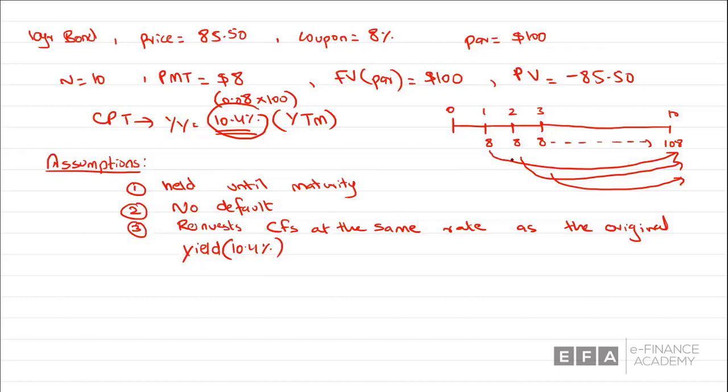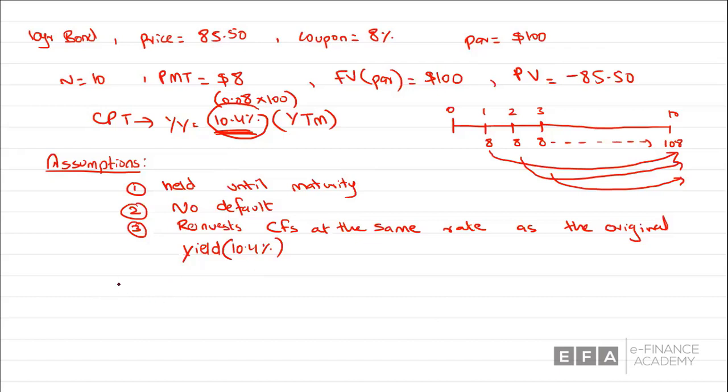And hence our actual return could look different than the original yield, which is what we are actually expecting. And that's exactly what we are going to see on the next slide. You're going to see if the market rate during these 10 years is different than 10.4, let's say if it's higher or lower, what will be the impact on the actual return for the long-term investor.